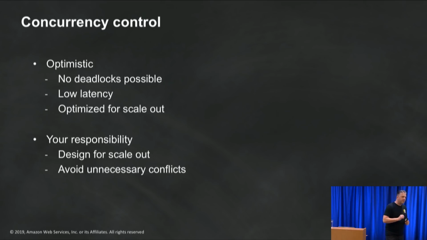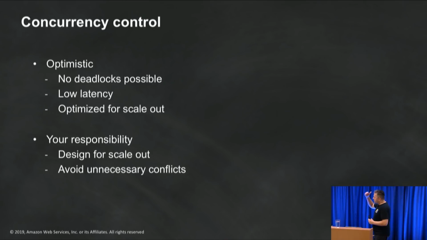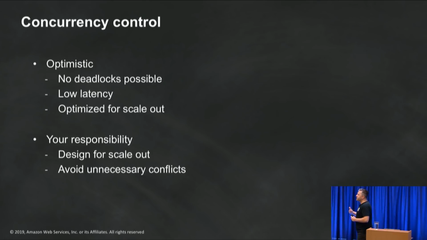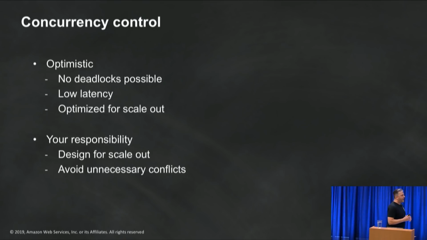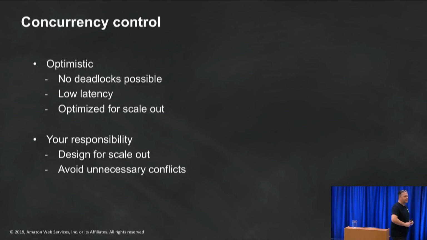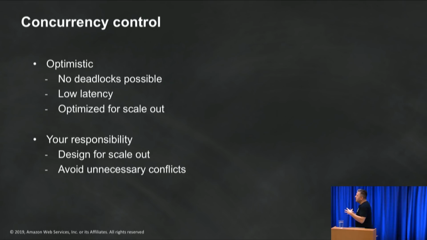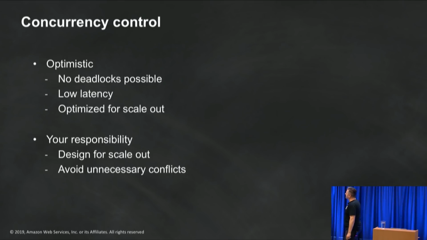However, there is one problem that you can run into, and that's if your contention on writes goes up, right? If conflicts become possible, then you could have failing transactions due to conflicts, and transactions could be canceled if you end up executing multiple transactions on the same data. And so that's another reason to keep those transactions small, avoid unnecessary conflicts, and design for scale out by limiting the scope of your transactions to the scope that's required, but nothing more.